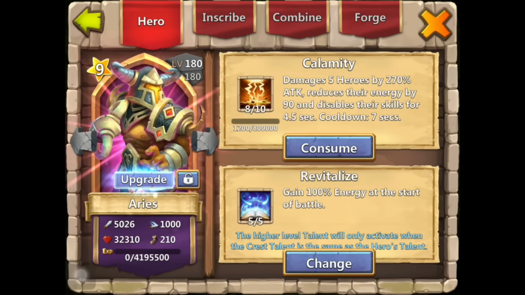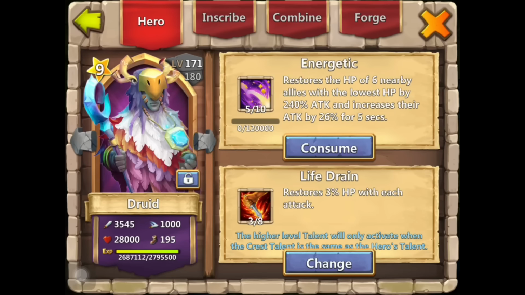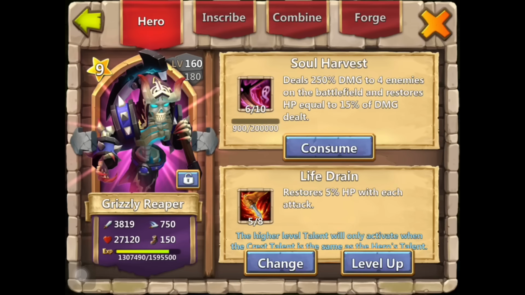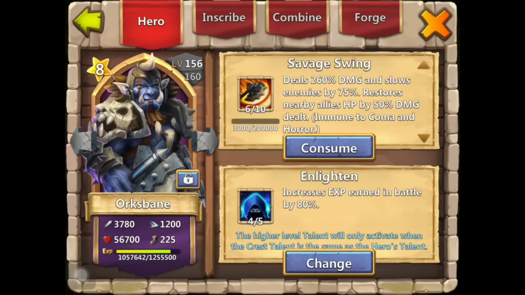Then we got Ares, 8 of 10. I don't even know why he's that high, but I'm not going to complain. 7 of 10 Spirit Mage, kind of useless. There's my extra Multanica and Druid at level 171. Destroyer has a crappy talent, but he's at 7 of 10. Reaper with the 5 of 8 life drain. There's my boy Pixie, or girl, whatever you want to call it. 8 of 10 Vengeful Sword on Skull Knight, with, of course, a crappy talent.